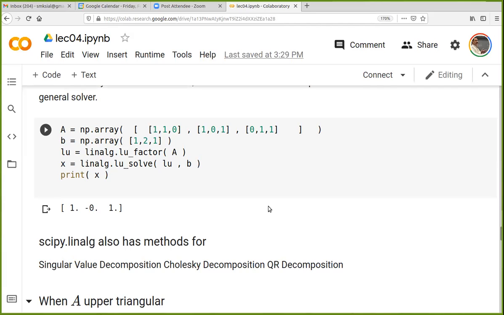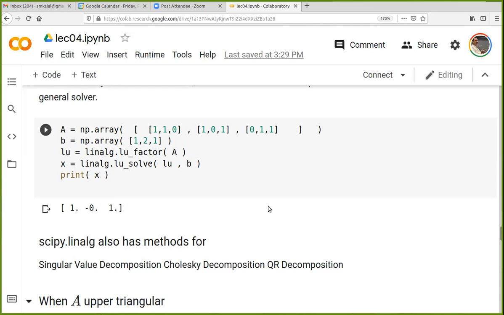So now if for each one, you solve Ax equals b1 with linalg.solve, that'll be expensive. Then you'll solve Ax is equal to b2 with linalg.solve, and that's expensive, and so on and so forth, right?